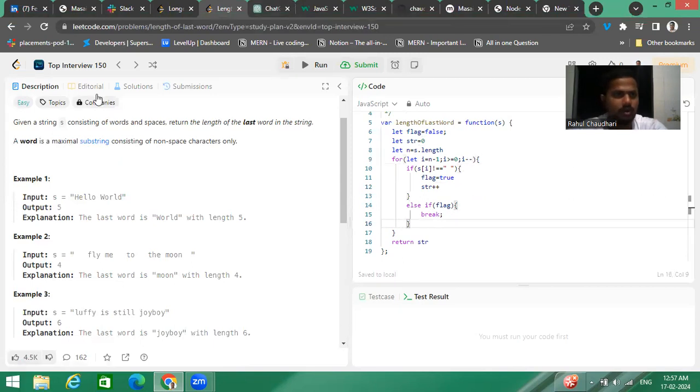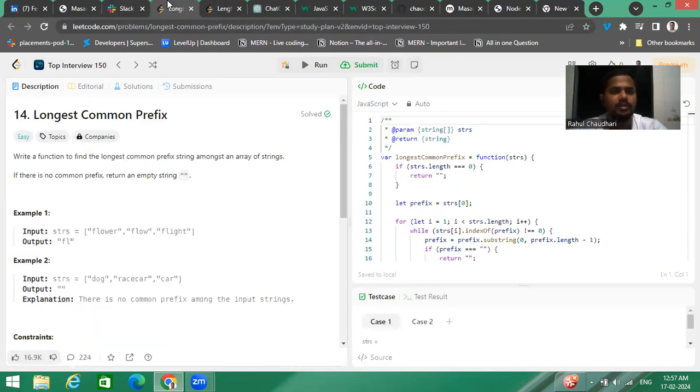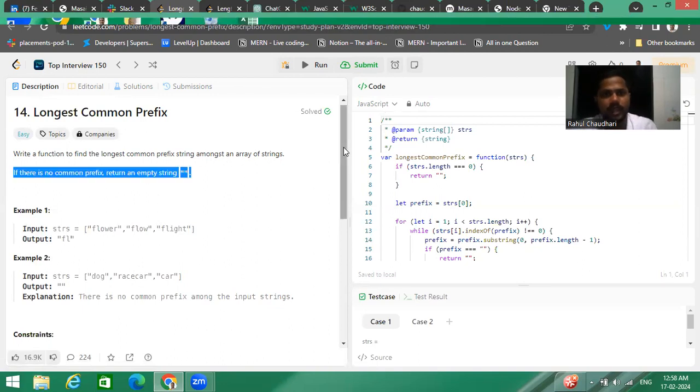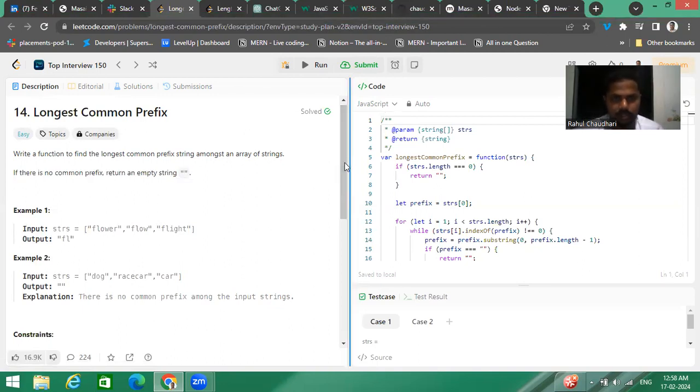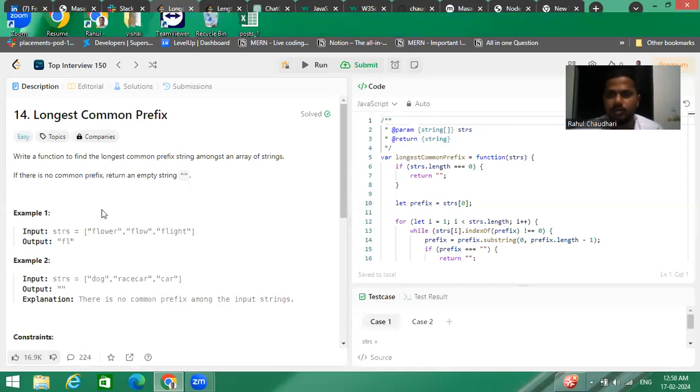So this is all about this question, length of the last word, and another question is the longest common prefix, right? This is also an easy type of question, but we need to write some extra logic here, because first we need to understand the description.